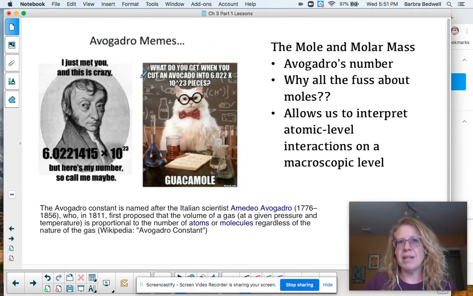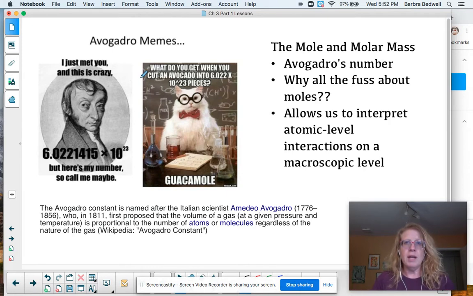And that's why chemists always focus so much on this concept of the mole, because it's the concept that allows us to translate between what's happening at the atom to atom interaction, with bonds forming, rearranging, and interacting, versus the bulk level macroscopic stuff that we observe. So when we see a precipitate form, or we see a temperature change, or we see gas bubbles form, that's bulk level, macroscopic at our size. And that's the result of millions of individual atomic level interactions that are happening.